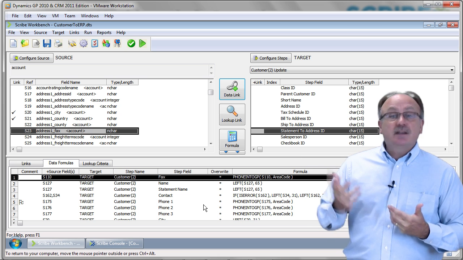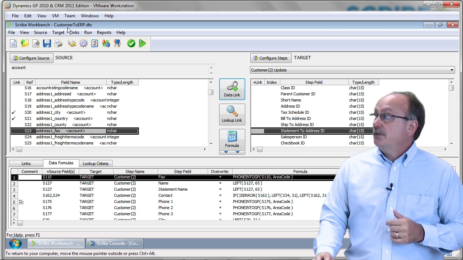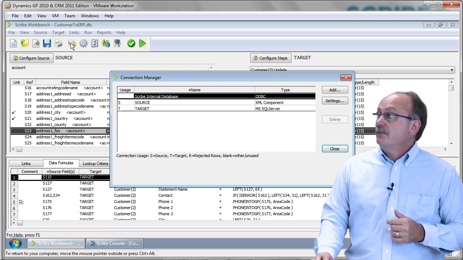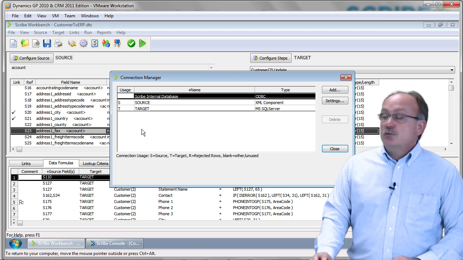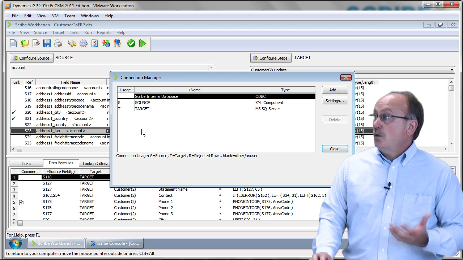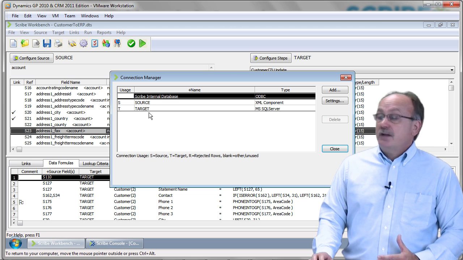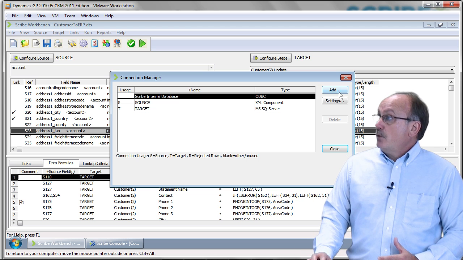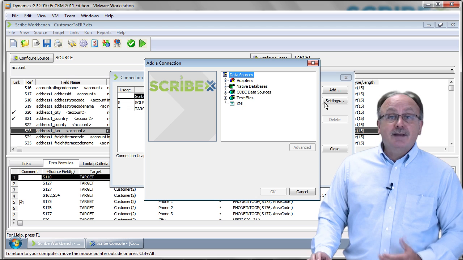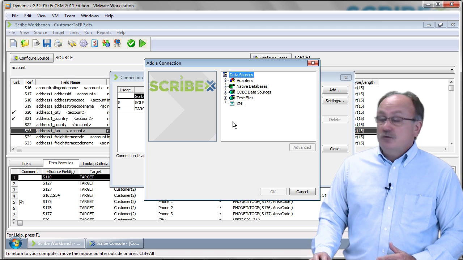So what I want to do is just take you through a little bit of this, and let me go ahead and start with the Connection Manager. Here at the top, I'm going to go ahead and initiate the Connection Manager dialog. This is where you create those endpoint connections that you want to leverage. Currently, I already have a couple identified within this dialog. That's because I have a map loaded within the Workbench. However, if I wanted to create new connections, just come over here to the right, click on Add, and pick and choose the different application adapters that you would like to use.